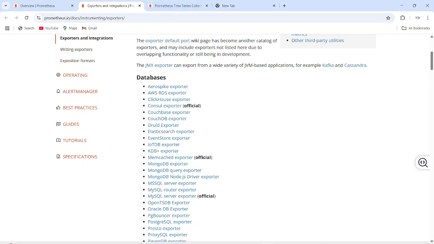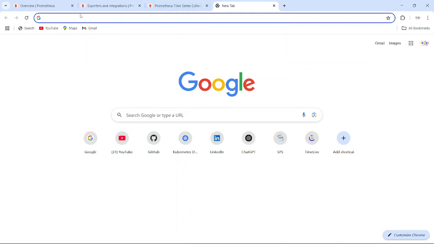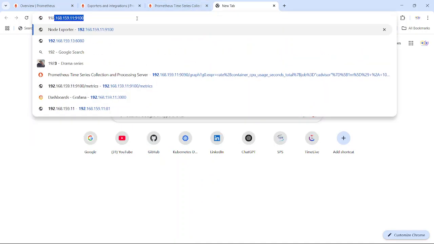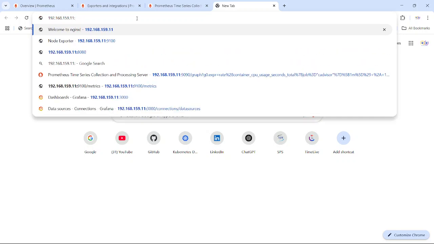So far, we just used Node Exporter and cAdvisor, and we successfully saved the data in our database. Now I am going to open my Grafana dashboard.